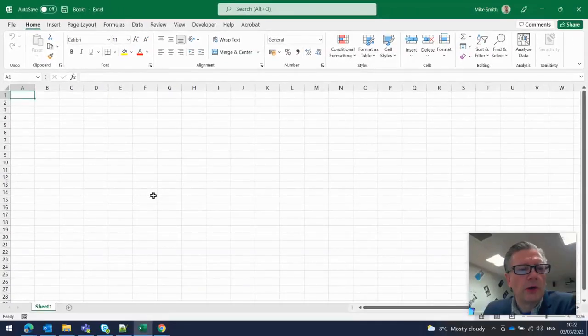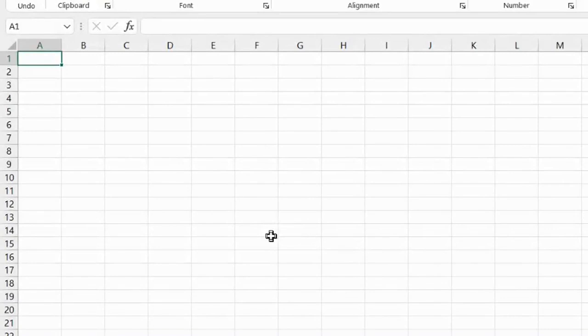The actual window is divided into columns and rows, and it works a little bit like map references. If you're familiar with Ordnance Survey maps, you'll know that it uses grid references to find things, and it's kind of like that. So you can see here, this is column A, and this is row 1, and each of these little boxes is called a cell, and this is cell A1. And you can see here that it's telling us the name of this box is A1.